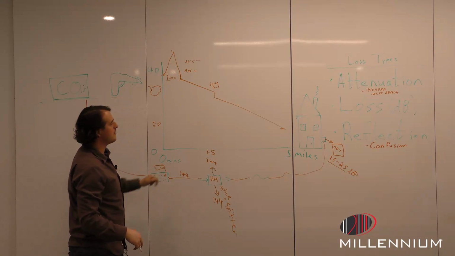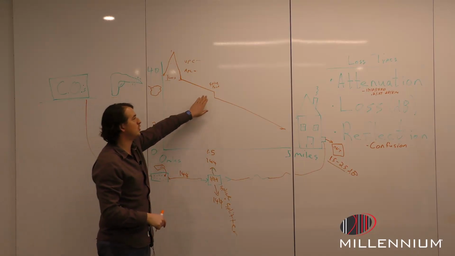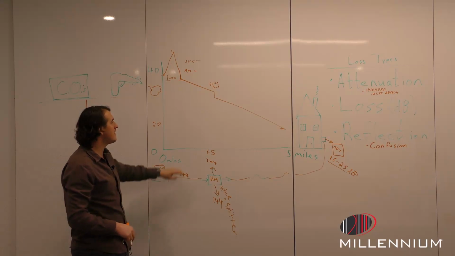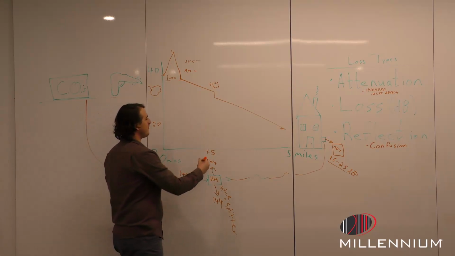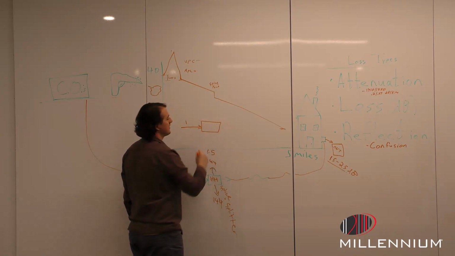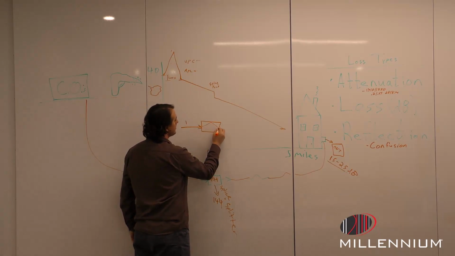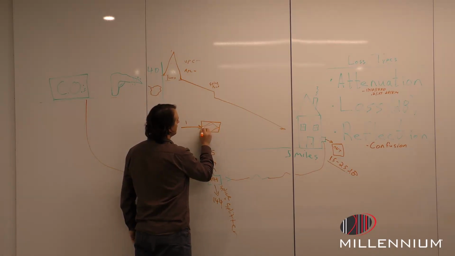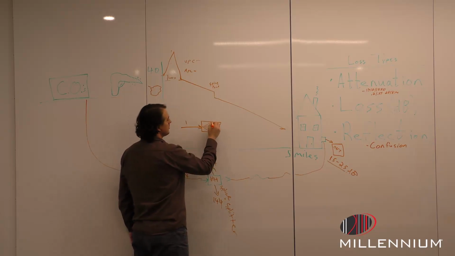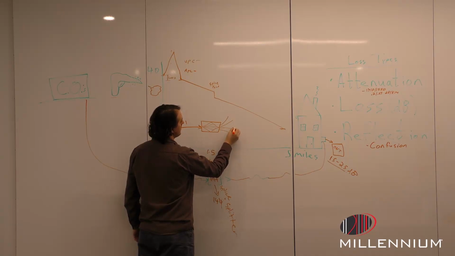So another type of loss event that we hear about is with splitters, and it looks the exact same. So let's say that this was a splitter. Very briefly, with a splitter we have a fiber coming in, and it goes into something about the size of a Wrigley's pack of gum. And inside of it is a diamond that is just reflecting the light in different directions. So now we have a 1x4 splitter. There's now 1, 2, 3, 4 different fibers coming out of this splitter.